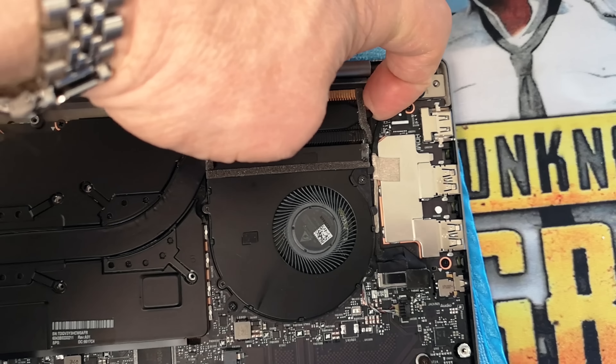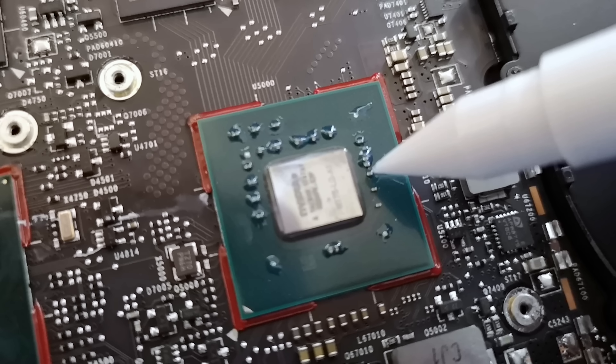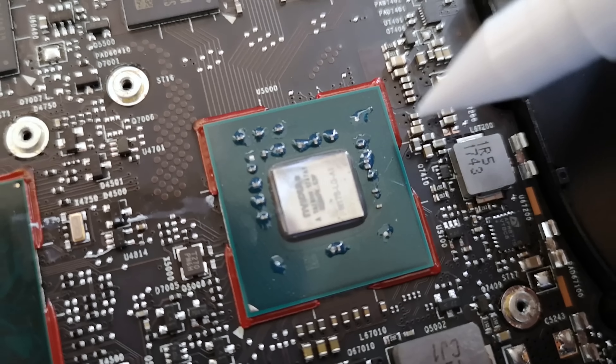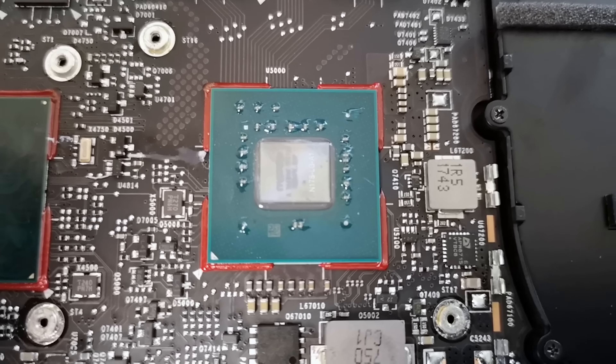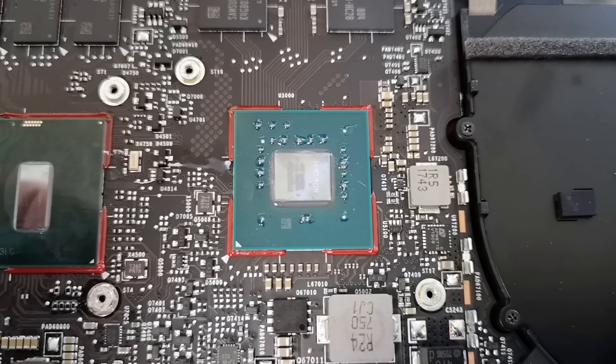But if it leaks, it can short your computer out. So I covered those transistors with conformal coating, and it was a big mistake. I knew that conformal coating can act as an insulator, but I got the right one and was hoping it wouldn't — but it did. The GPU temp just went way out of whack. We're talking getting into the 90s, and it would just crash in Premiere when I would render. The GPU was just unusable. It's just because I put too much conformal coating over those transistors.